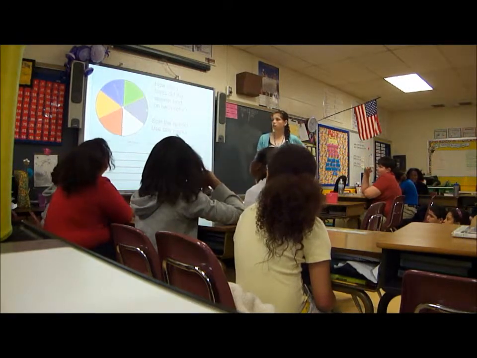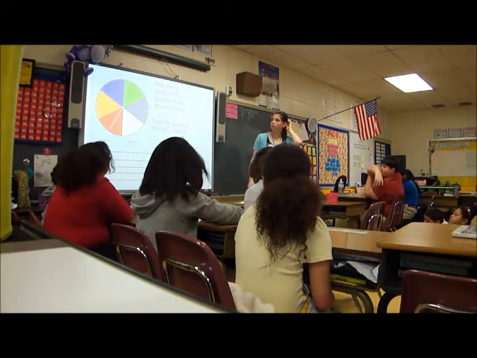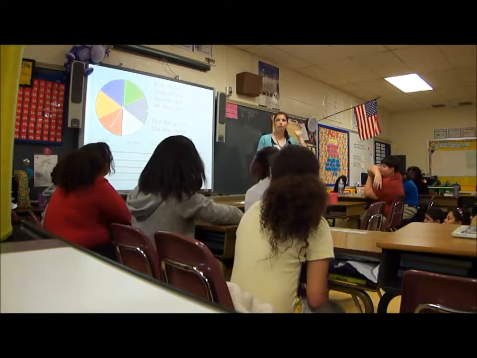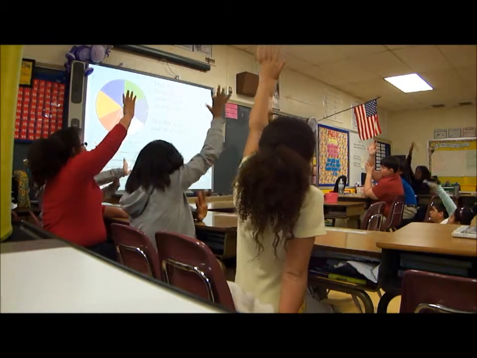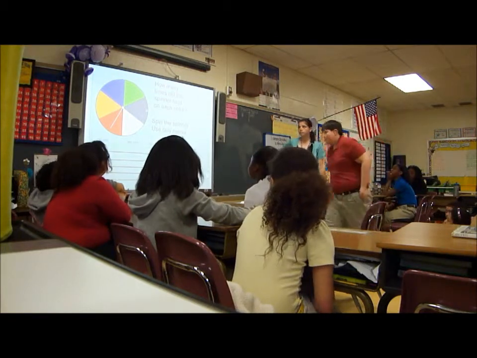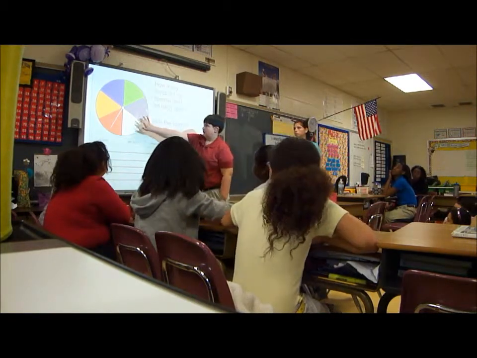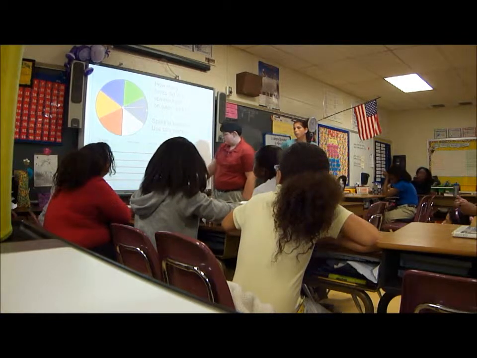Alright, what's this called? Spinner. Okay, so we're gonna tally how many times the spinner lands on a color. Okay, so let's see. Trevor, come spin it for me 5 times and tally what colors it lands on. You can just click on it. Yep. Okay, so we got one purple.